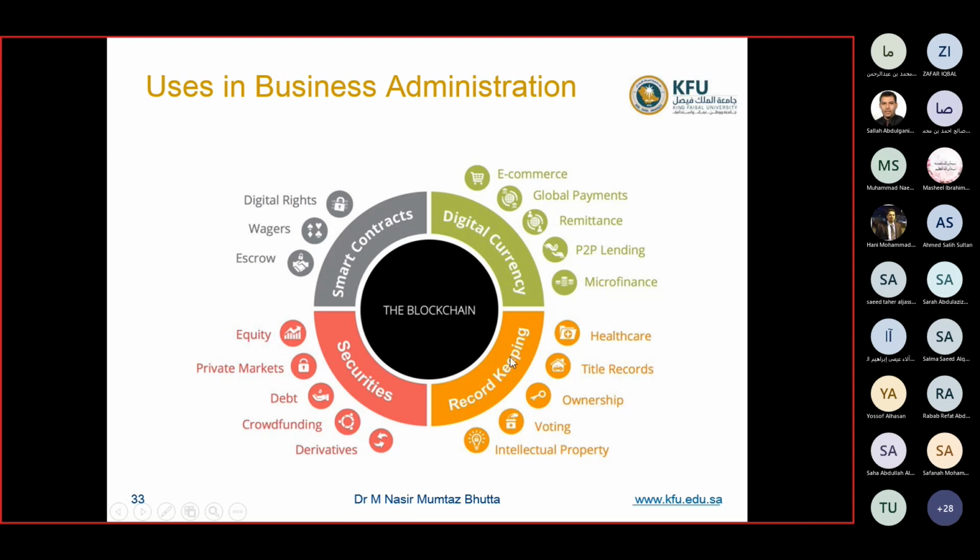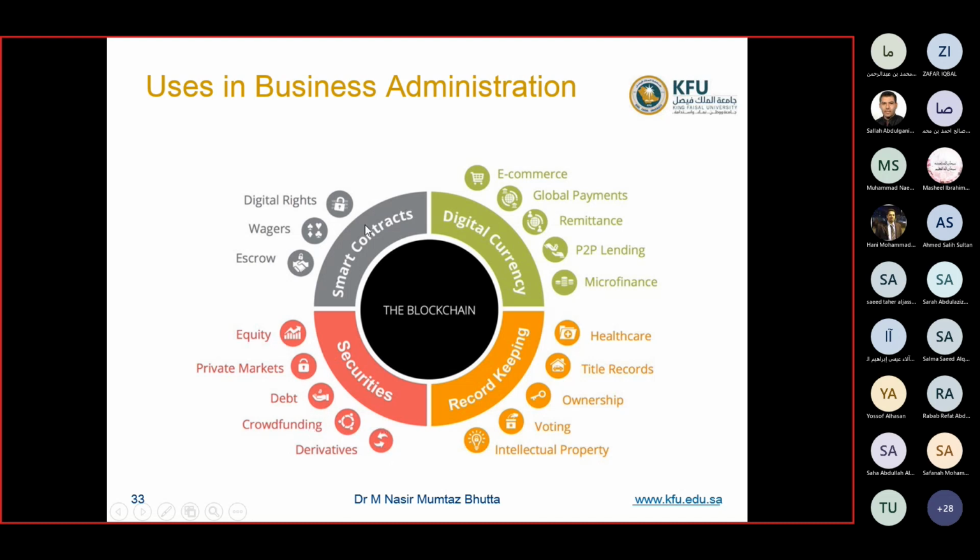As record keeping sector, it can belong to anyone, all the disciplines, whether you are in the agriculture field, whether you are in the healthcare field, all the record keeping services can be provided for you from the blockchain. And the securities like equity, private markets, debt, crowdfunding, and derivatives.